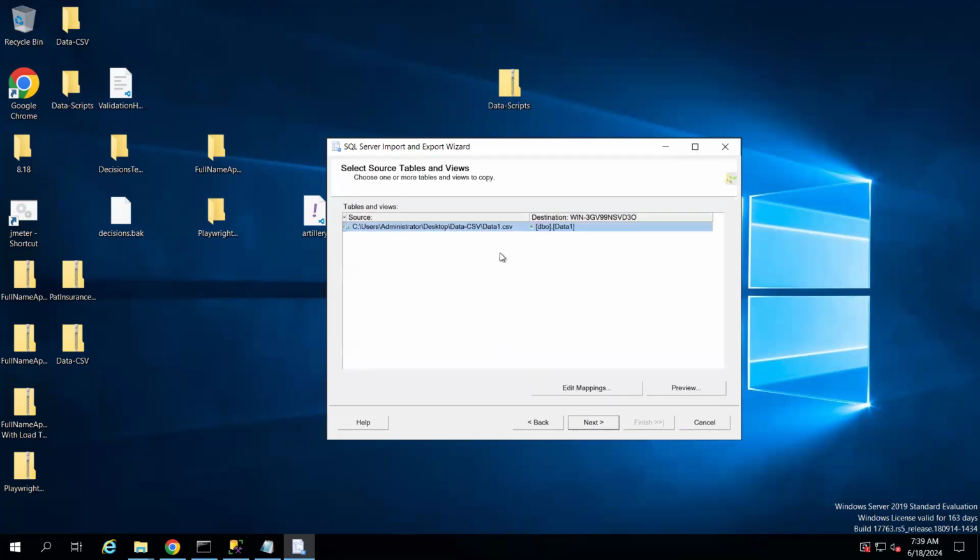In this window, you select the CSV file and the table into which you want to import that particular data. Let's say I want to import the data into this table, the insurance claim table. This is the data structure that I created in that application.